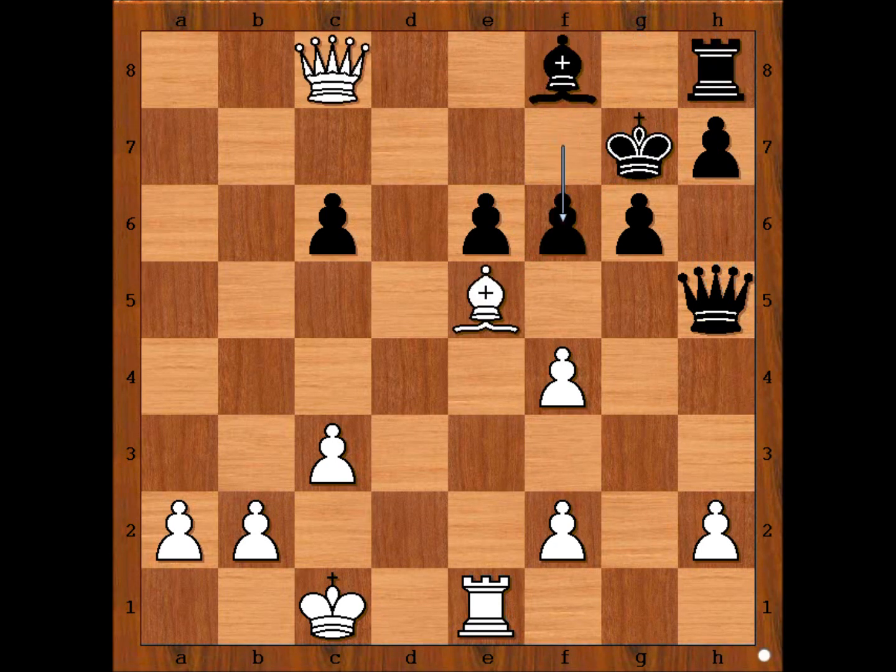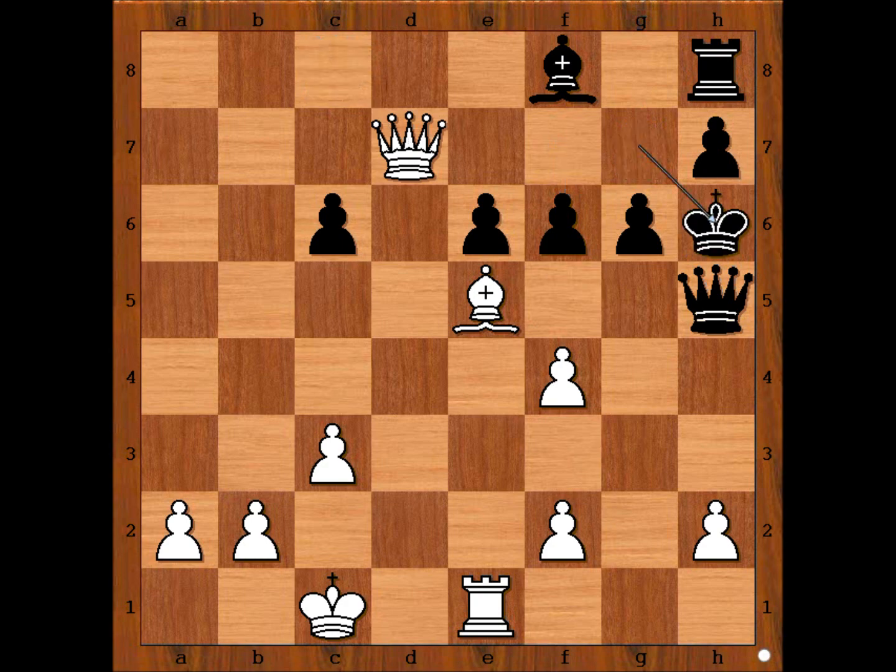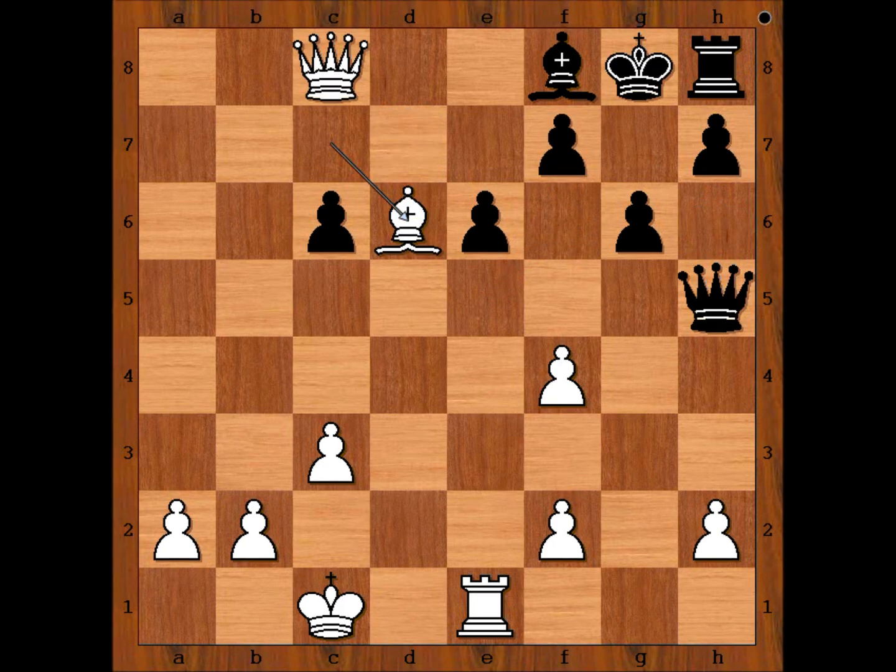If f6 is played, then queen to d7 check, king to h6, bishop takes on f6, and white is winning in this variation too. And just one more variation. If queen to h6, defending the bishop, then how would you continue then? White to move.